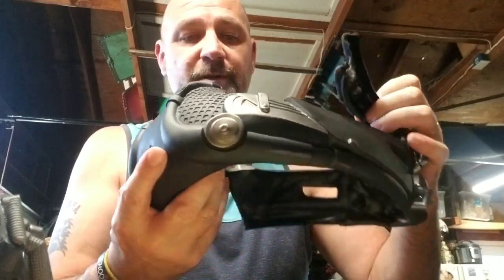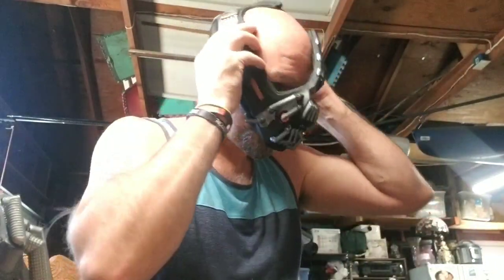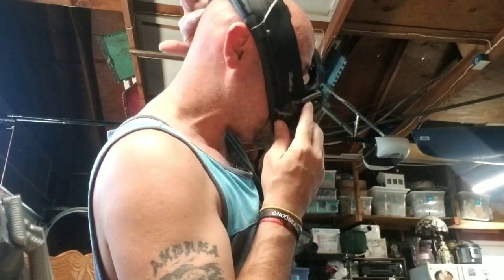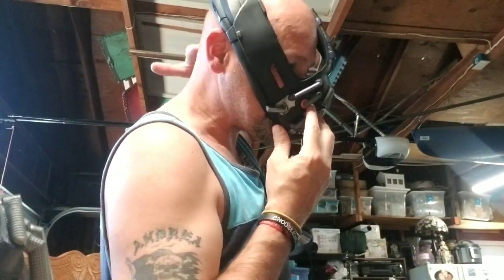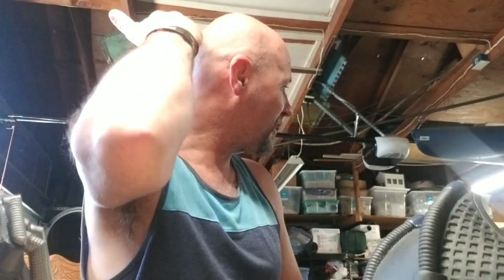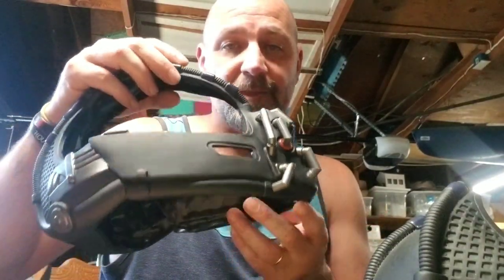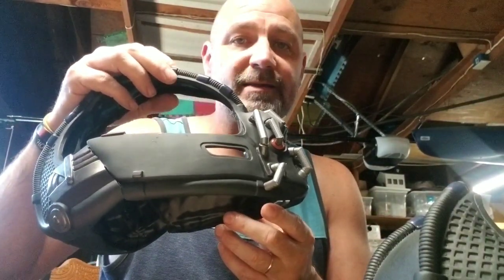I have two masks here. Basically, when you put the mask on, it would sit way up here on the skull. It should be down here at the base of the skull. So the mask looked weird. It sat way up here and it should be down here, the base of the skull. So it looked kind of weird and I didn't like that. So I wanted to make it, like I said, more movie accurate. But I'm going to show you how you can make this look a little bit better. It's a great mask.